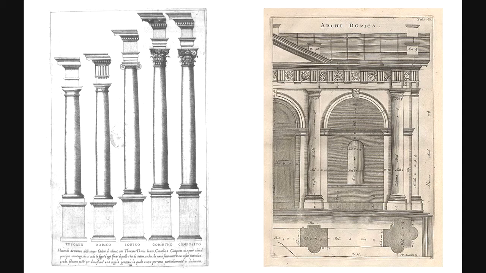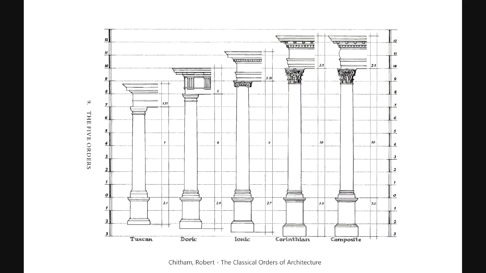And they also combined the Corinthian, with its acanthus leaves, with the volutes from the Ionian, and it became what they call the composition order or composite. So that's on the right. So you have five. These are five orders, right? And so that's what the Romans did. And this is, I find, a great overview of that first.